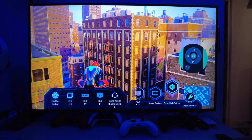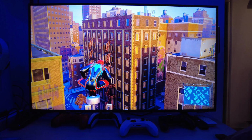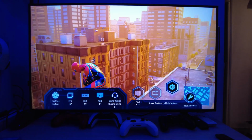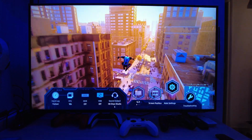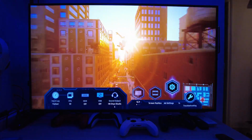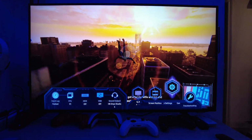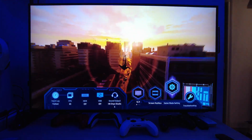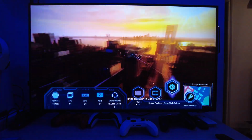So again, game settings, game panel, boot up, oh man, an immediate difference. Ezzy, does it look better? Yeah, it does look better. Oh, it looks silky smooth, guys. Silk Sonic smooth. It looks incredible.